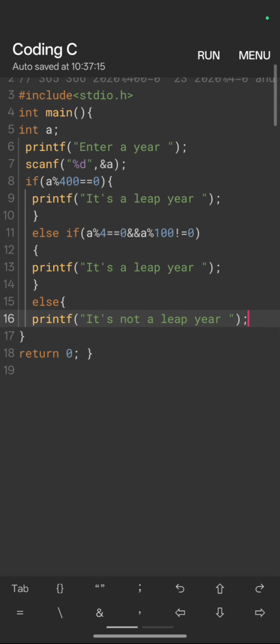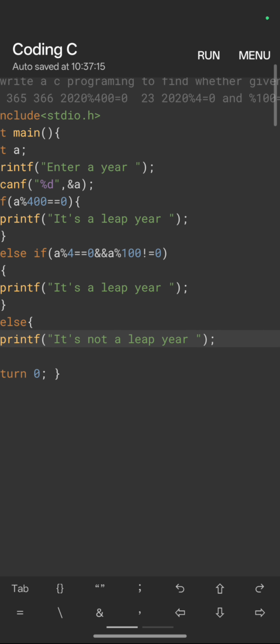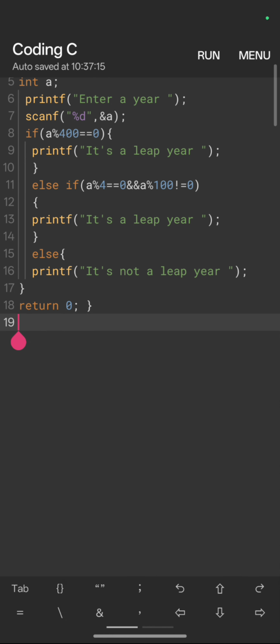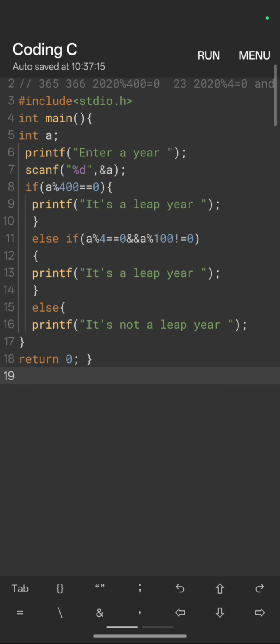So it has completed our C program. But wait a second, this is a very simple way of checking whether a year is a leap year or not. Yes, this is a correct way, but a long one. This is a short code, but when doing large coding in C, there comes in professional use another method rather than making separate else if for the same condition. So in if, you can see, if the first condition doesn't apply, we have to go to the second condition.